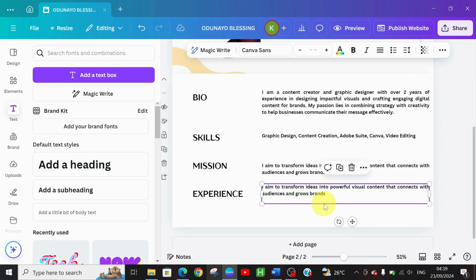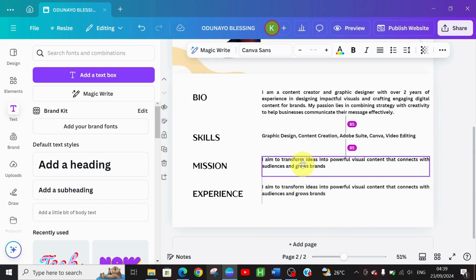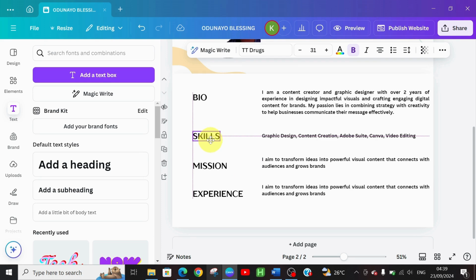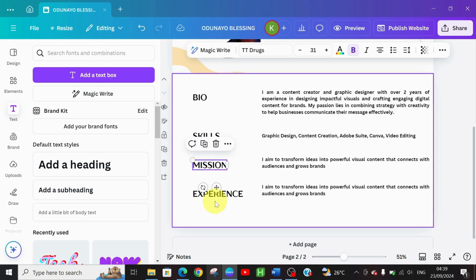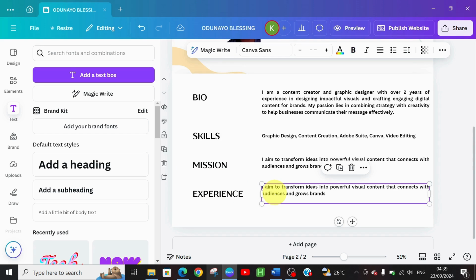If you don't practice, you can't be perfect. Please always remember that if you practice, definitely you'll be perfect. But if you don't try it at all, if you don't take time to explore your creativity, you won't know what you can do. I like this again and paste in your text.